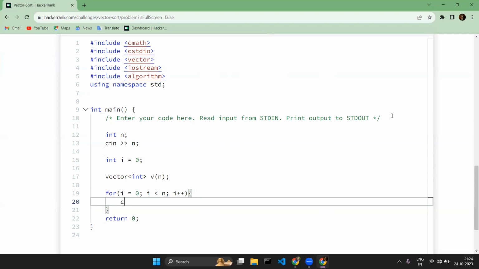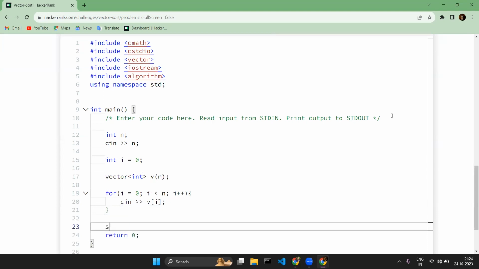We are reading each element. Reading elements and storing them in the vector is very similar to arrays, same as how we access the array index. We are reading from the input terminal using cin and storing it at the vector's ith element. i specifies the index or iterator of the vector.